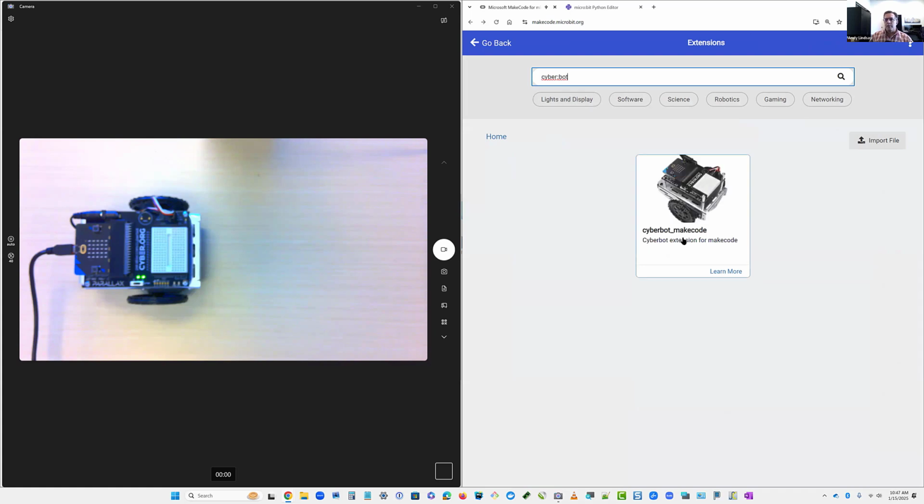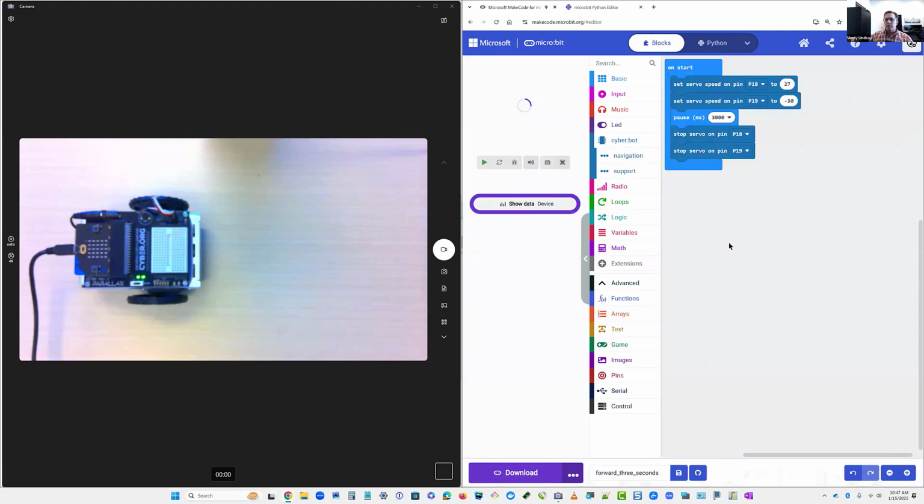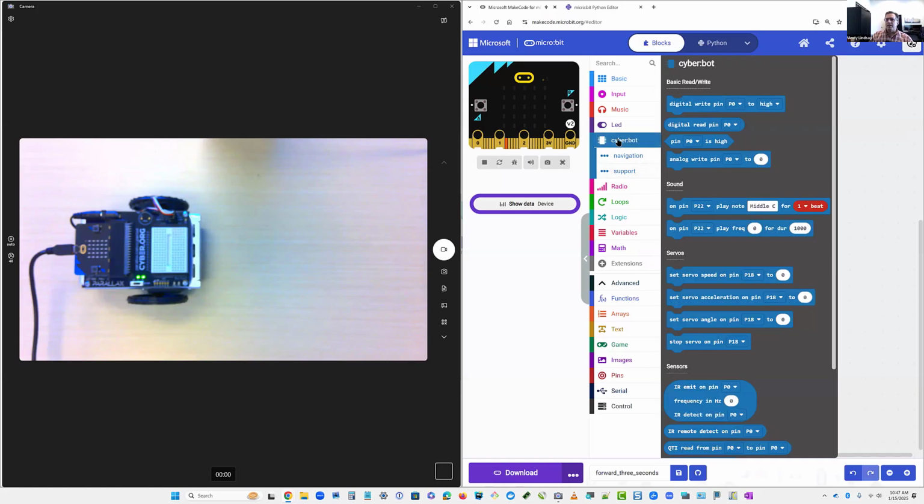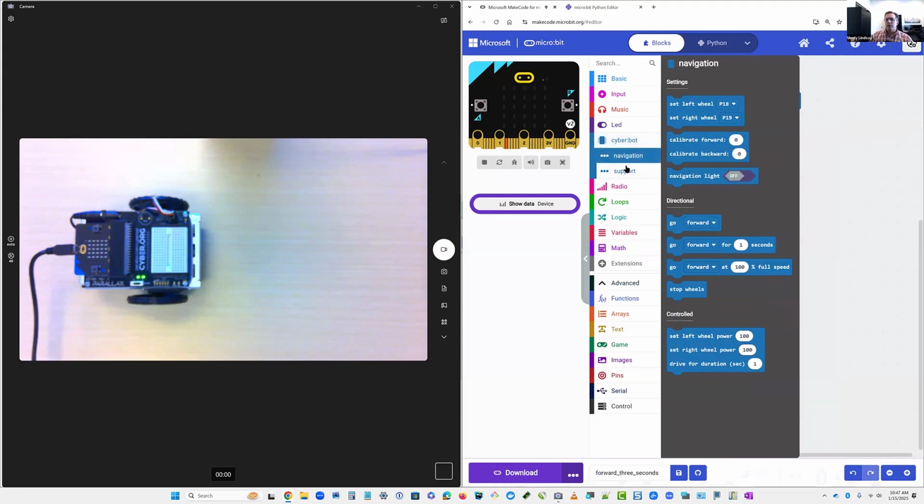And then here is the Cyberbot MakeCode extension. You can follow that link and then add the extension, and you only have to do that once, at the start of your programming session.